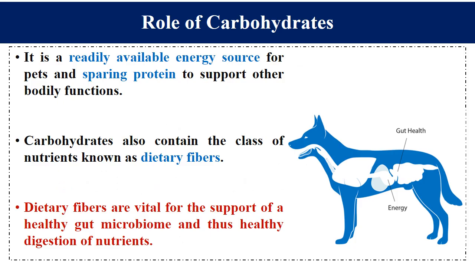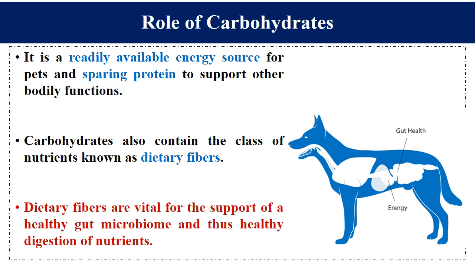Now we will see the role of carbohydrates. As I have already mentioned, carbohydrates are the ready source of energy for all body activity. We need energy for movement and other activity, and it also helps in sparing the protein. If carbohydrate is there for energy, protein will be saved. If carbohydrate is not there, there can be breakdown of protein.